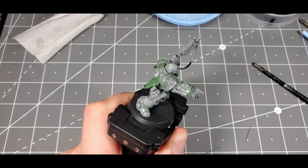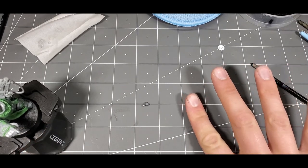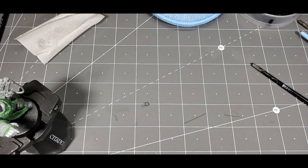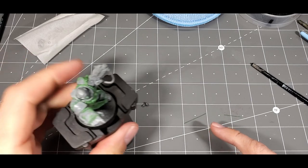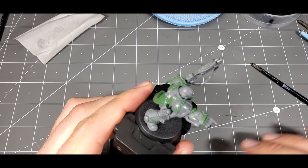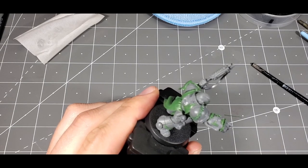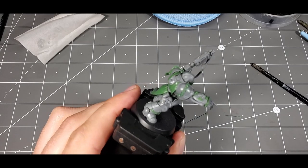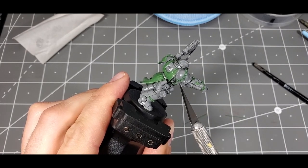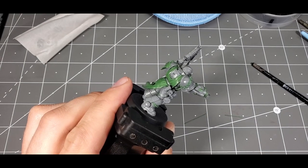Now that the bottom links are completely hard, let's add the top links. What we have here is 50-50 green stuff drawn out into long, thin pieces, and then I've segmented that piece into two separate pieces, you'll see here in a minute. And they're thinner, you'll notice, than the bottom link was when we drew that out into a line, because we don't want to obscure the detail again between the ring and the top link, that line. So the reason that we're going to do two different lines is that we're going to do one here and then one there in two different pieces. That will accentuate that this chain is slouching, that it's kind of hanging, okay?